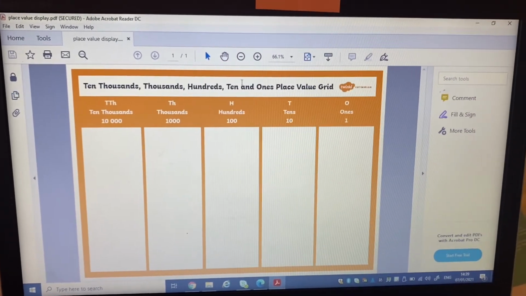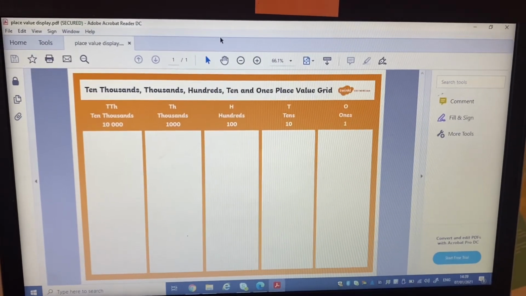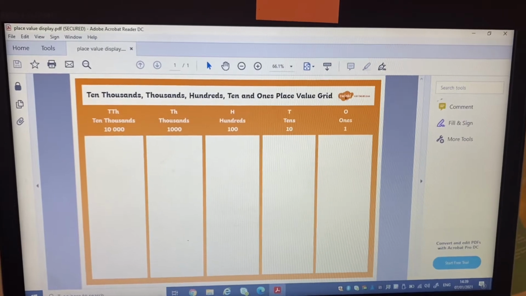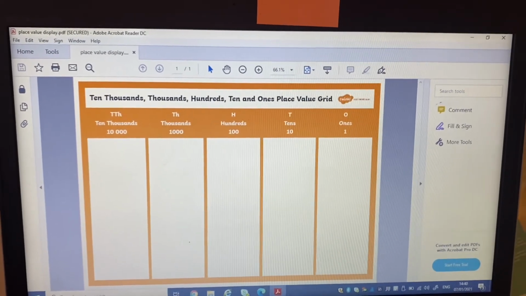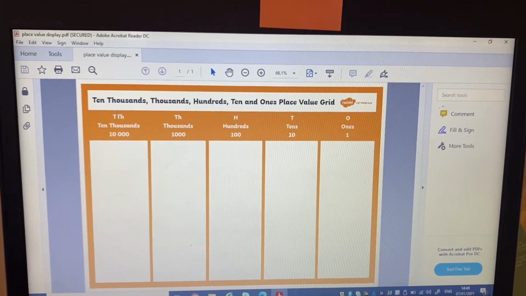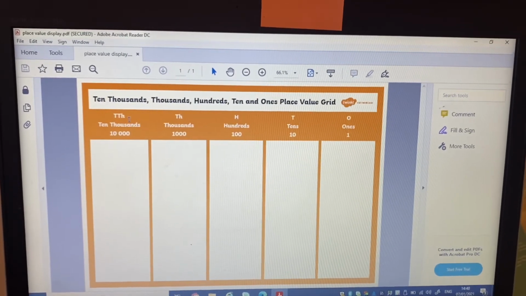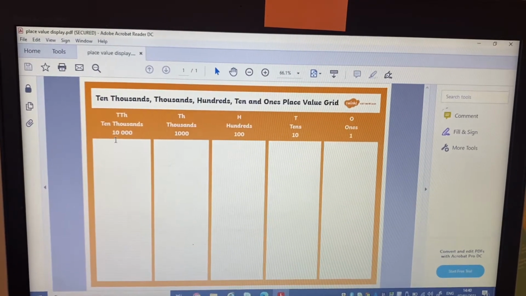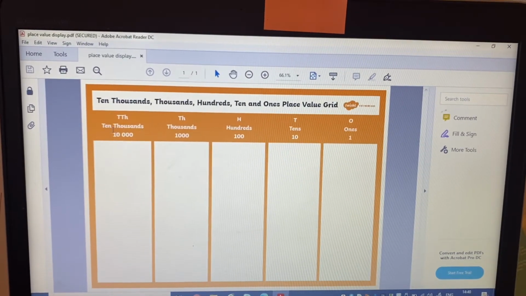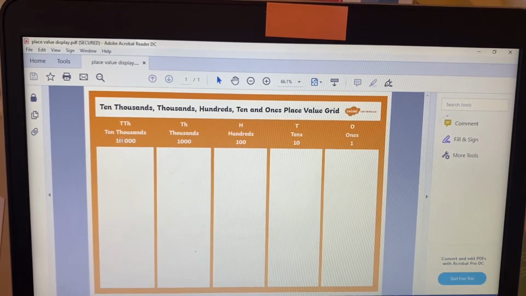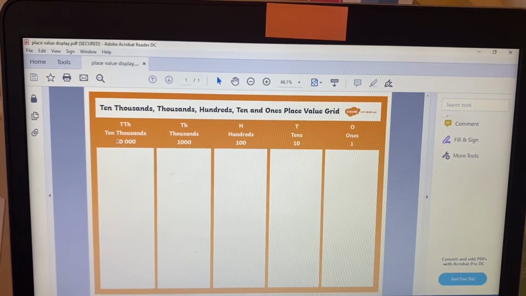So a handy thing that we have uploaded for you to help you with your work with place value is a grid like this, which has different columns where you can partition a number into each section. Starting with the largest one available here, is the 10,000s, which would be written as T and a small h, and it's shown here in digits. Any numbers that basically have 4 digits following it would be a 10,000 digit.